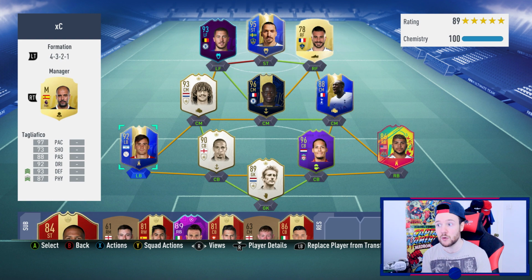Tagliafico was really nice. His pace, tracking back, going forward, comfortable on the ball, he was making tackles, and his strength is, I wouldn't say it's a 50-50, like if you make a tackle with him, he seems to be coming away with the ball quite well, but just keep an eye on that, sometimes he might lose the battle.